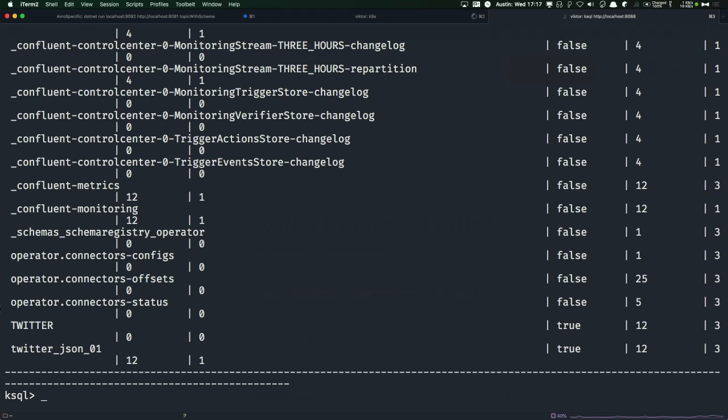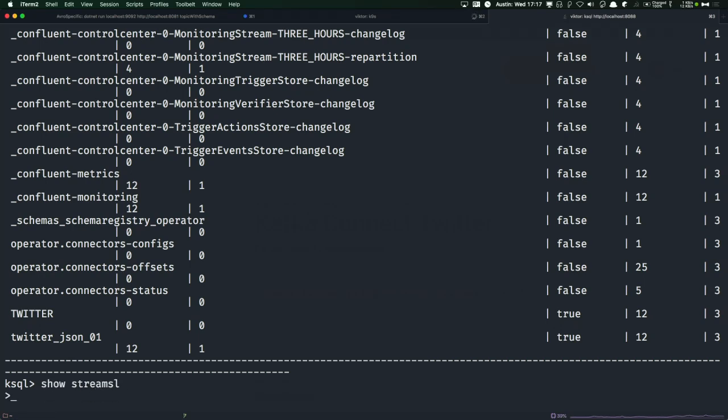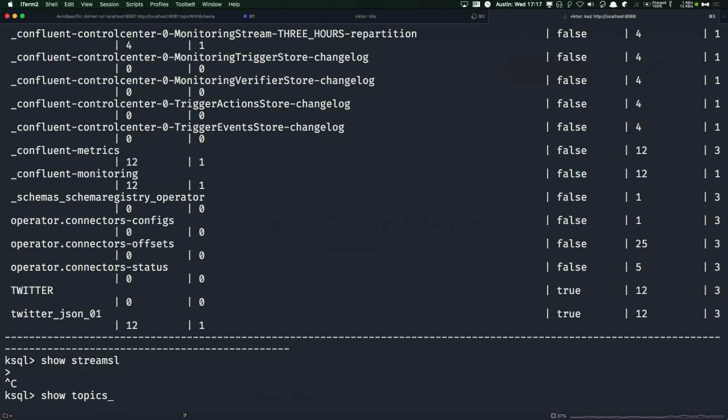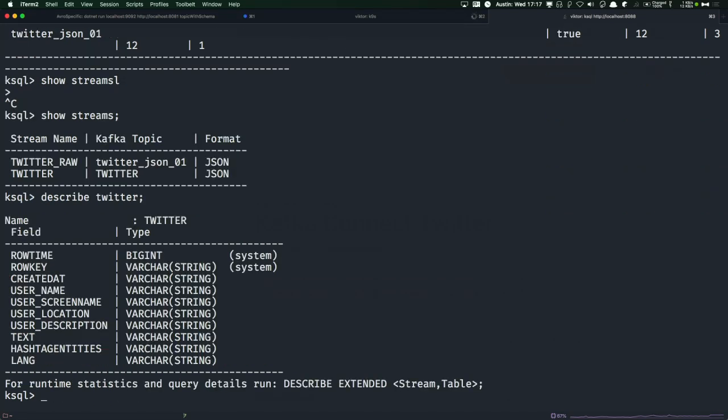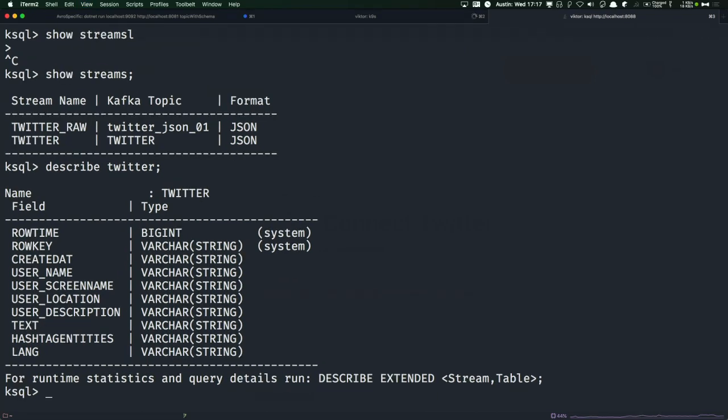And now this is my Twitter topic where I'm running things. Also, I already have some streams here. I have a stream here that describes Twitter, that already contains parsed information from this huge JSON that I'm getting from Twitter.